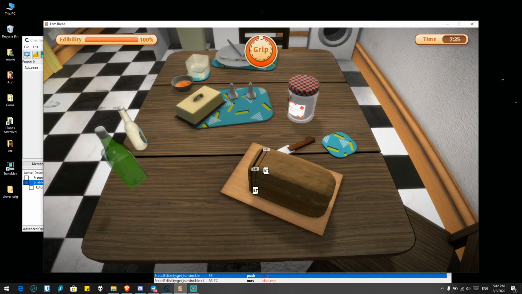The method that we do is that we just freeze the edibility, so that when the script is activated, it will freeze the edibility to the one it currently is. I'm just going to test this because it needs controllers to move the bread.